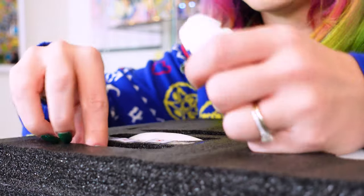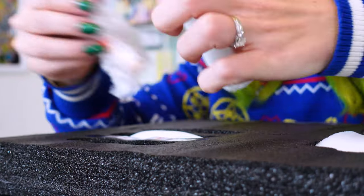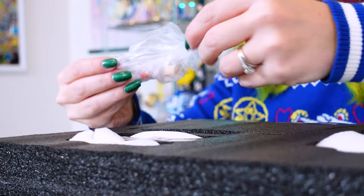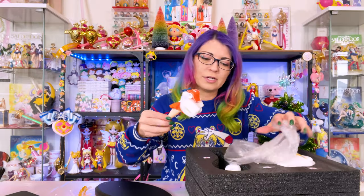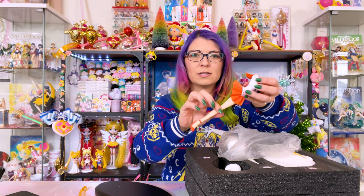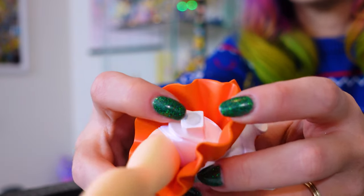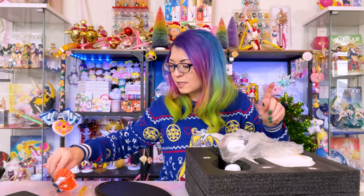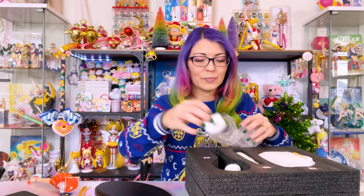Alright, I got my stand out. Let's go ahead and get all the little pieces out. Since these are all resin it's recommended to be really careful with them because they are fragile. Interestingly, just like Sailor Mars, only one of her legs is attached and the other has to be magnetically put into place right at the hip. One of the nice things about E2046 is they started including magnets in all the pieces so they snap together, which makes the process so easy.